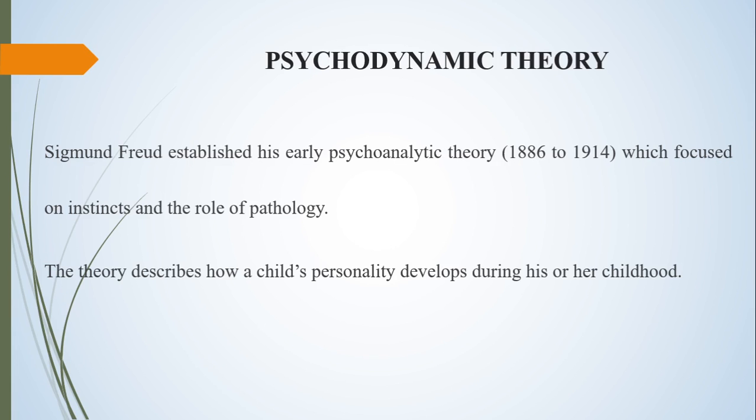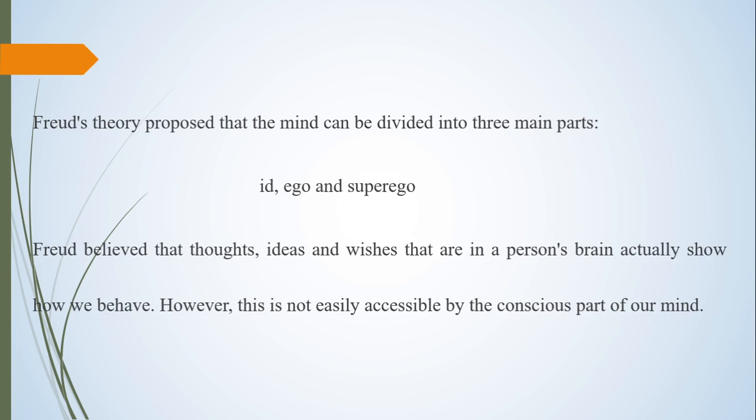So if you look at the psychodynamic theory, actually it's Sigmund Freud who established early psychoanalysis theory, which focuses on instincts and the role of pathology. The theory describes how a child's personality develops during his or her childhood. Freud's theory proposed that the mind can be divided into three main parts: id, ego and superego.